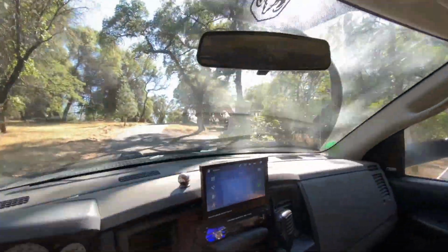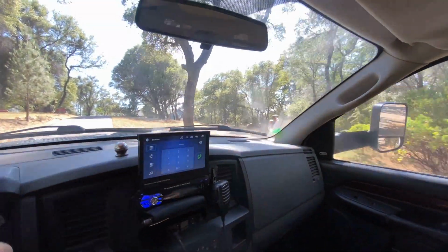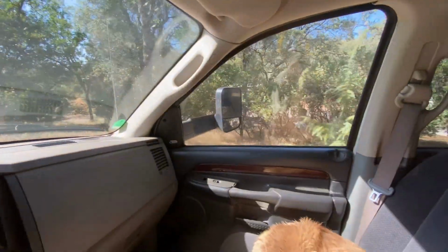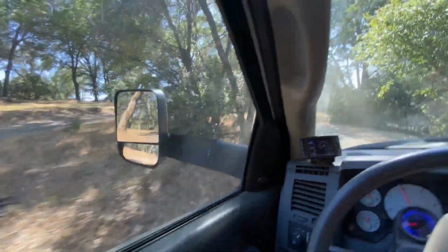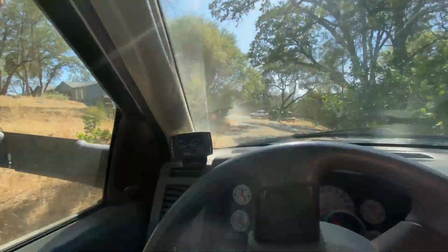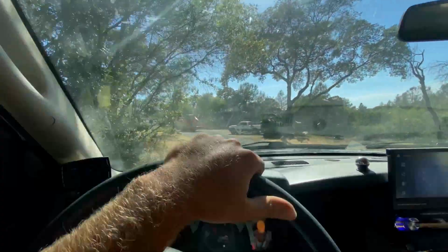Well, this is weird. Oh, we need first gear. Tavit just showed up, didn't even recognize his truck with a whole load of Kubotas on it. I got myself a little load of tractors back there. We still need all the machines, but we didn't need all the attachments in the side by. He parked right in the parking lot. I ran over a stick of firewood.